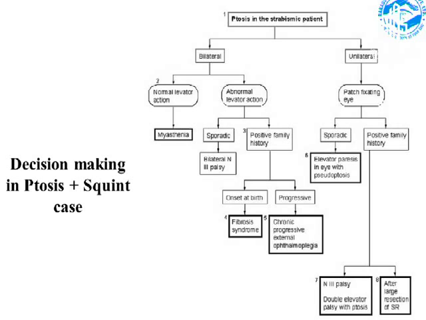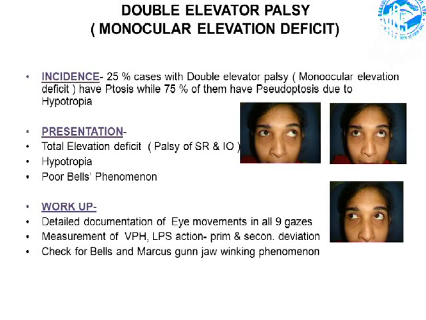And then we can consider inherited cases which might land up being diagnosed as elevator paralysis with cirrhosis, or maybe after following a large surgery of squint of conjugal muscle. So we start with the first case, the case of double elevator palsy, in which 24% of patients do present with ptosis and 75% of patients present with cirrhosis. The presentation is very typical. The patient is going to have total elevation deficit because of palsy or severe depression into the oblique.